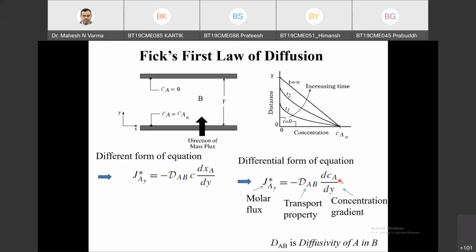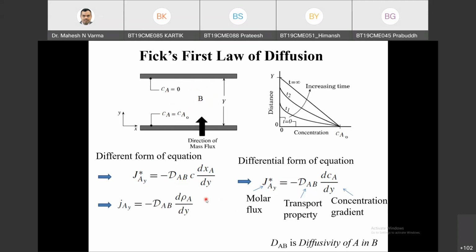Now this Ca can be represented in terms of mole fraction. Xa is a mole fraction. So without thinking anything, when you have small x, this will be mole fraction into total concentration, and that will give me the concentration of A. Xa into C is Ca. If the total concentration of the system remains constant, so A plus B remains constant for a binary system everywhere at steady state, then I can take this total concentration outside the differential. This will be Fick's law of diffusion. You might have seen Fick's law of diffusion also. When the total concentration of the system remains constant at steady state, then I can write this form.